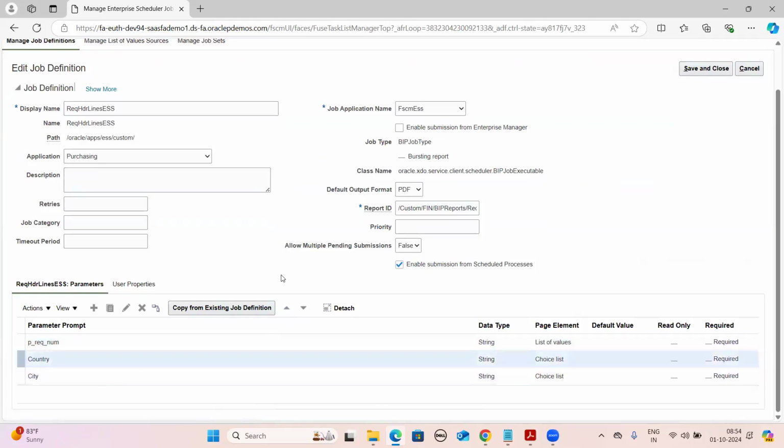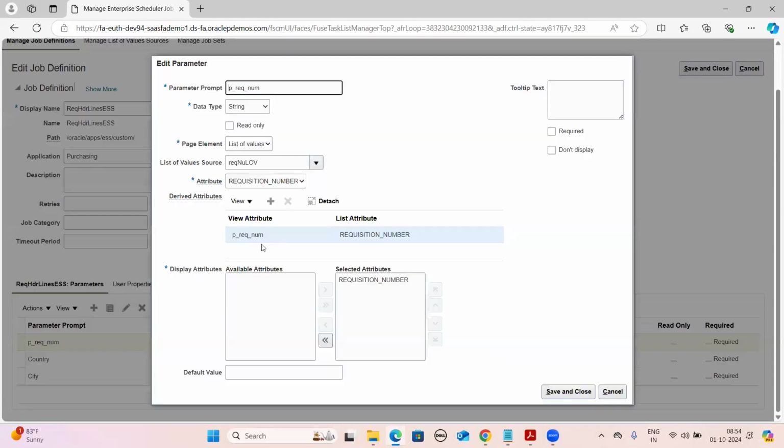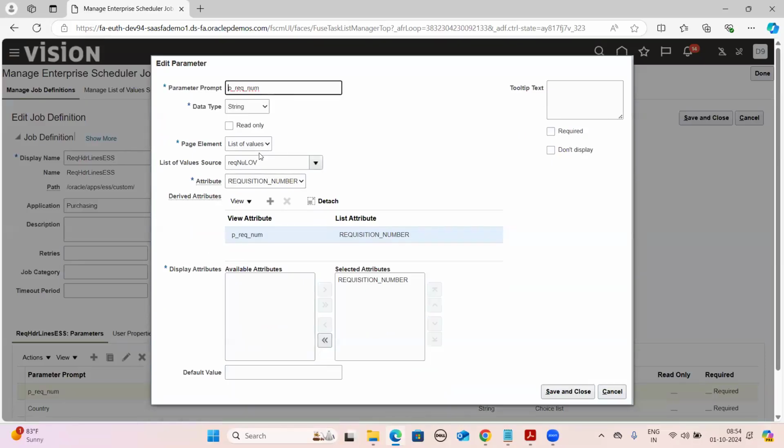Okay, Narendra. Okay, Vamshi. Change the name. This parameter name we can change to the parameter prompt. You told that the name should be the same, right, Vamshi? From the report level, from the data model, the name should be the same.